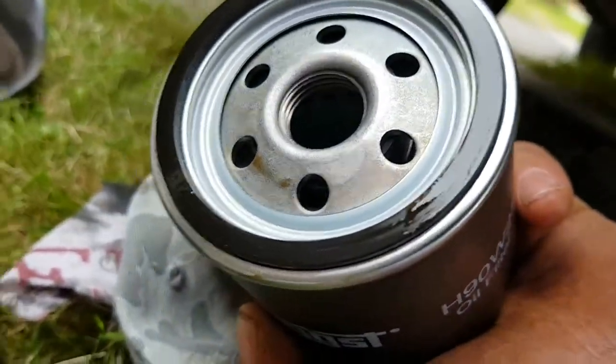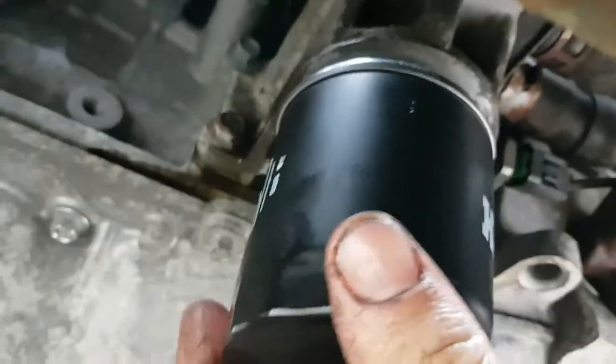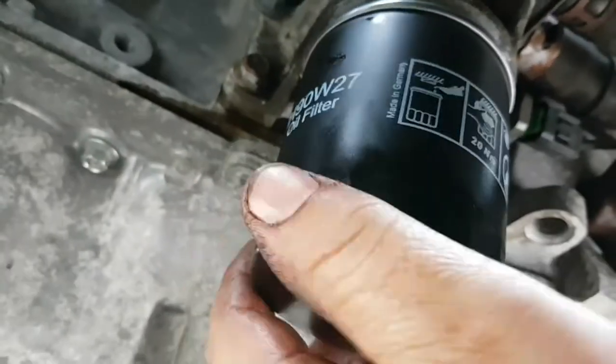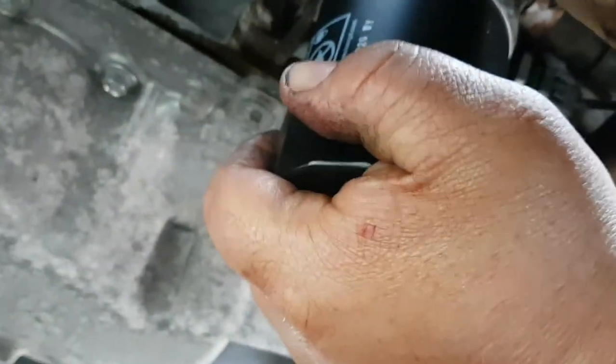After you've got it up, give it a good clean. Time to put the new filter on. All I do is wipe a bit of oil around the top of the rubber on the new filter, just to make it seal a lot better. Then you drop it in the oil. This is the pain bit trying to get it to bite on — there we go. You want to just do it hand tight, don't want to do it too tight. Now you've got a good firm grip, that should do it.